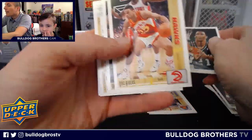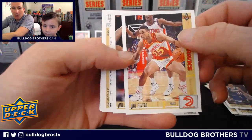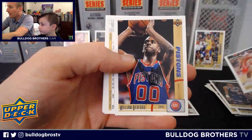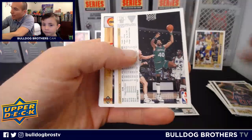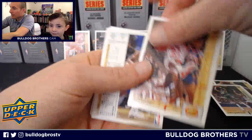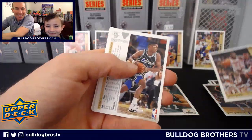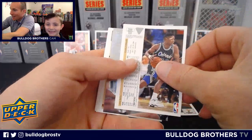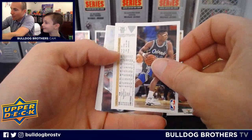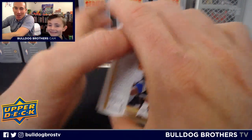Doc Rivers, now coach of the Clippers. There he was as a player. William Bedford, James Donaldson, Sleepy Floyd. Right up there with Fat Lever. Oh boy. Oh boy. Oh boy. We have a hologram.